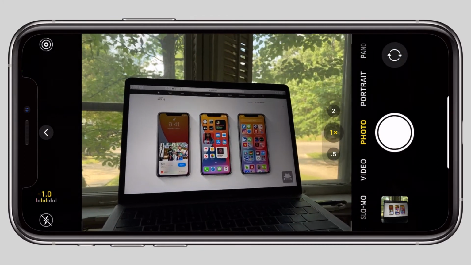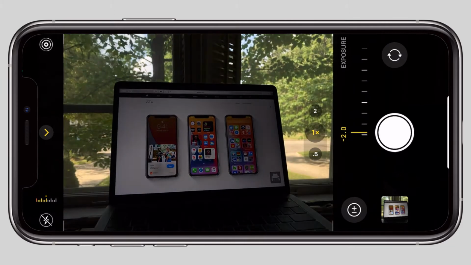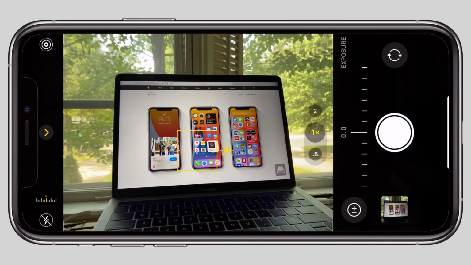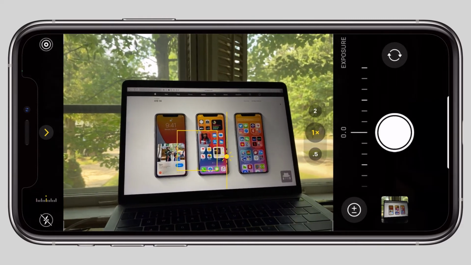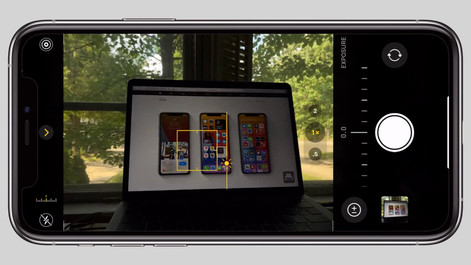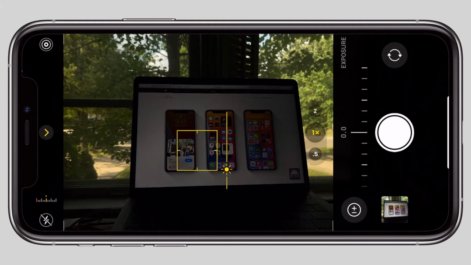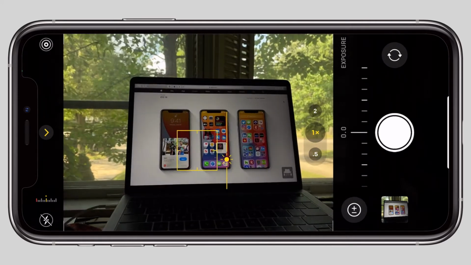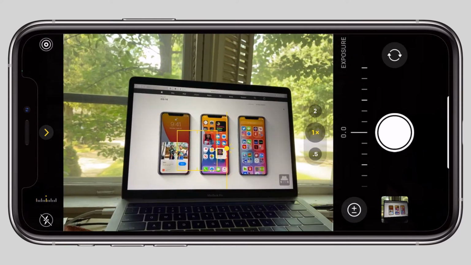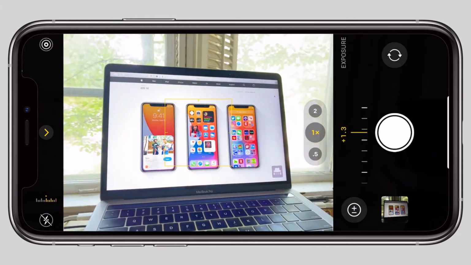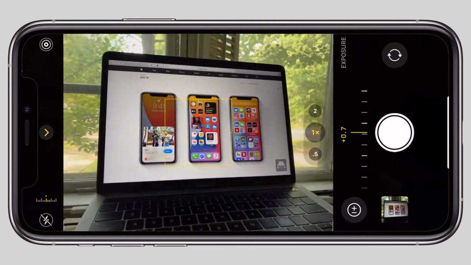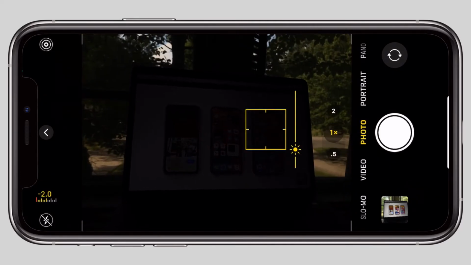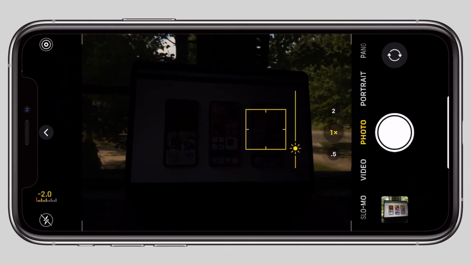So before, previously, let's take this back to the normal, to 0. When you would click something, the exposure wheel would come up like this, and you'd scroll up and down. Now it doesn't appear. This is the first time that I'm really playing with it. See, the UI doesn't really change too much with the exposure. It looks like they're two separate systems, which I hope is something that they fix in the beta. A little strange. It looks like you can get a lot darker with this.